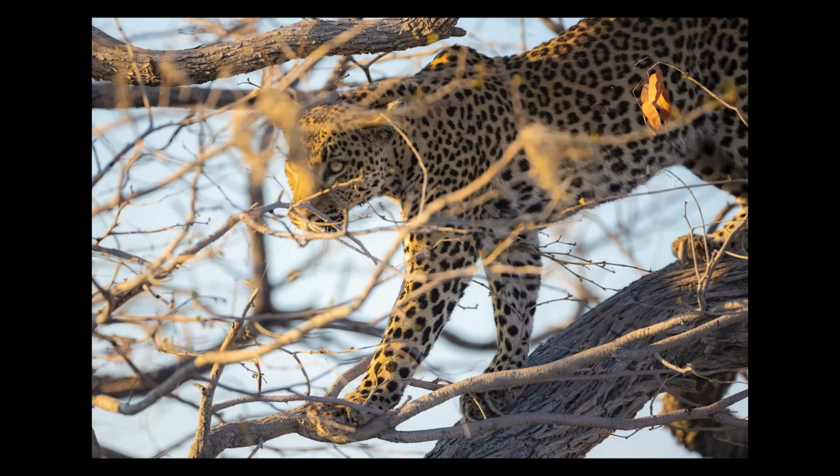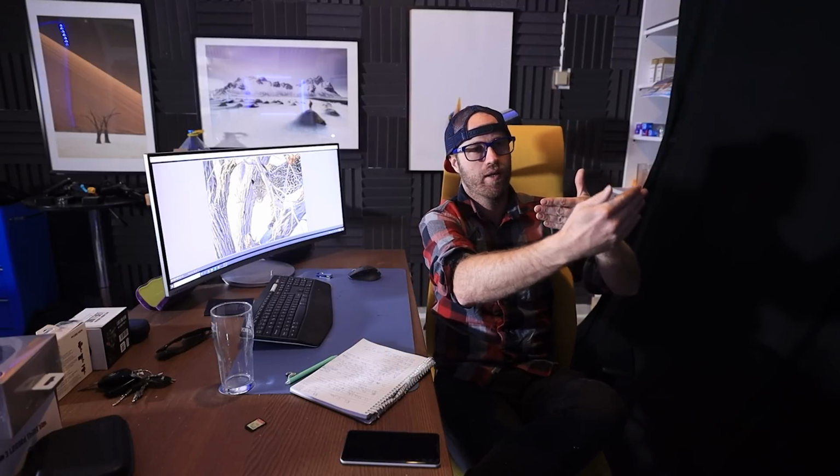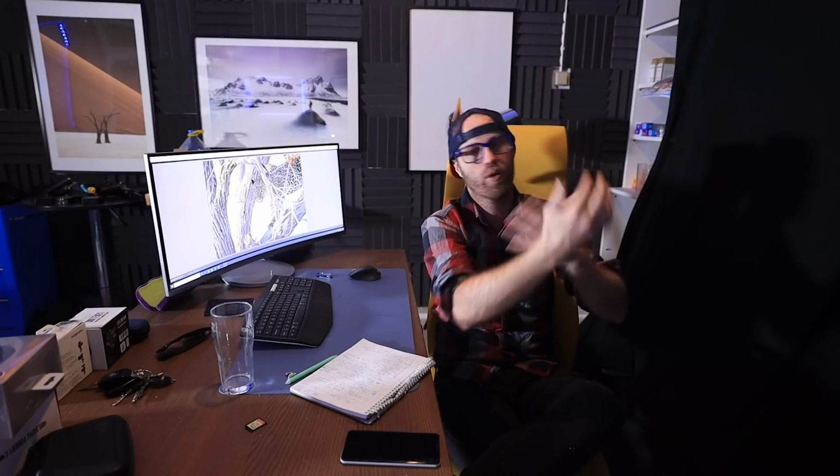I would love for the system to somehow reach a point where Canon could differentiate between an eye on an animal moving in a background and a twig in the foreground, because it just always picks up the twig. And I don't know how they do that, but I would love that to happen.